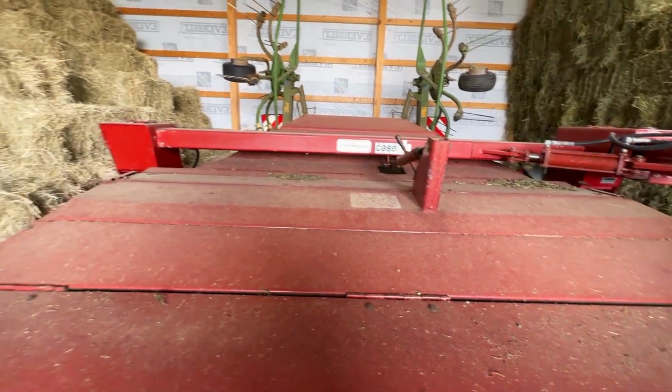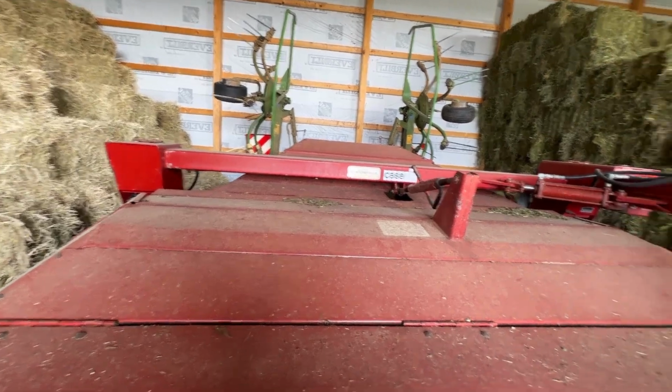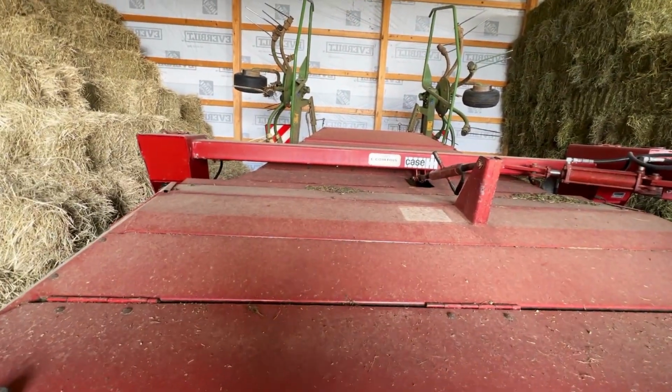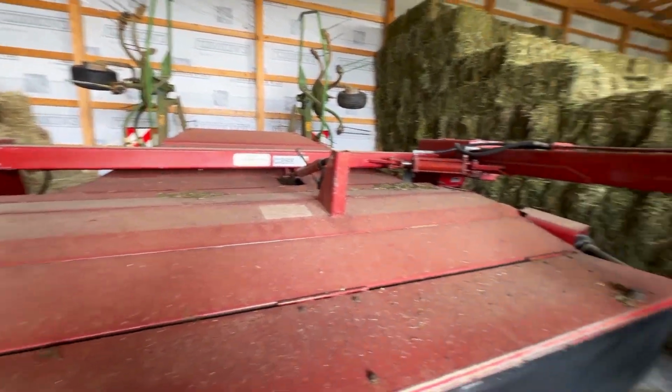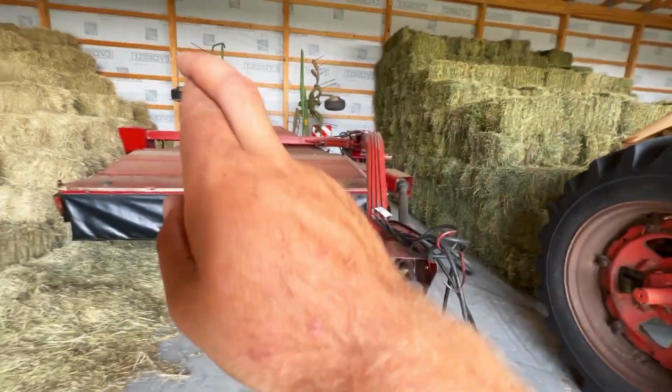Last time I mowed with this thing, it was making like a squeaking sound somewhere back in there. I kind of suspected it might be a roller bearing, but hoping that nothing's wrong. I greased it then and it seemed to be okay. So we're going to hope and pray that nothing's wrong with it. And yeah, just fingers crossed, right?